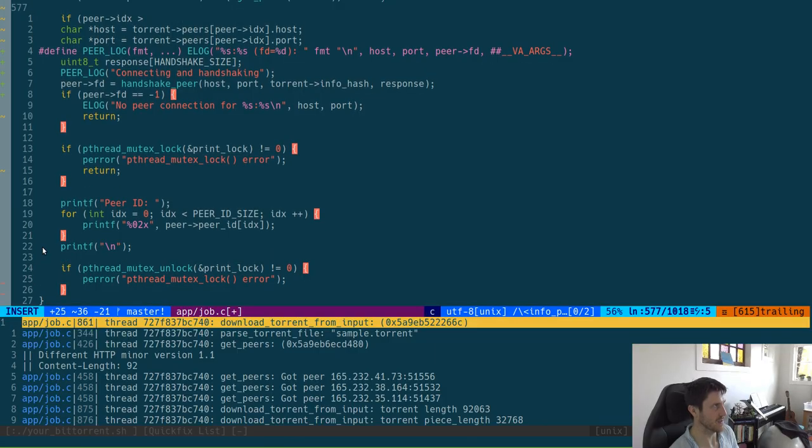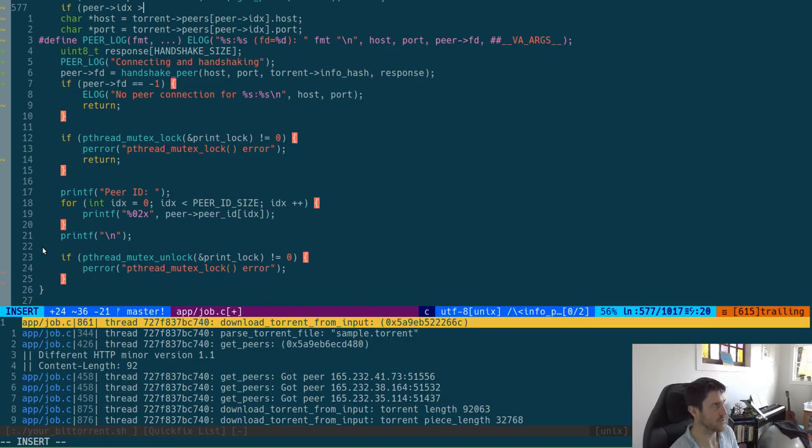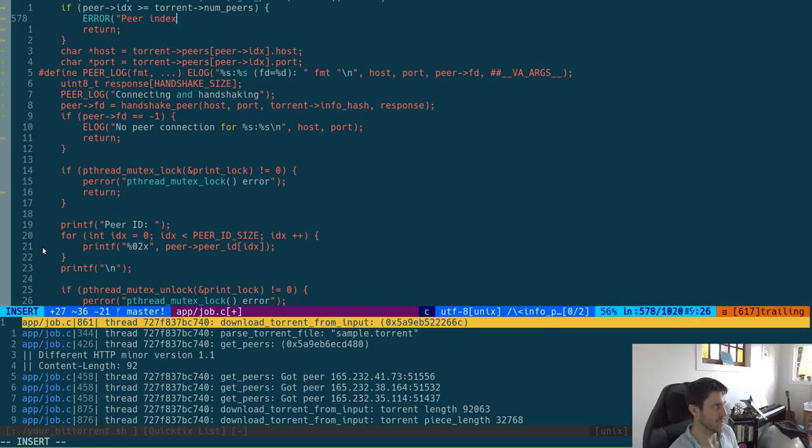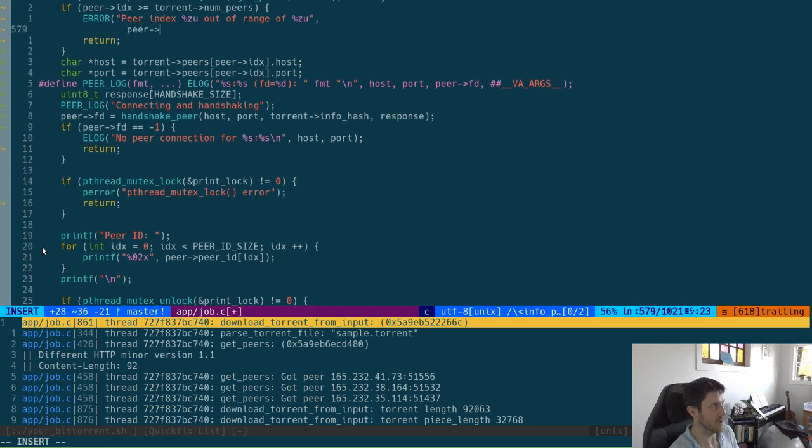And then if here the idx is greater than or equal to, I believe, yeah, I believe that is what we want, and this will be torrent num pieces, and if that is the case, then we probably also want to return, but maybe with a little error: index, percent z out of range of, and we probably want next to have here idx and current num pieces.